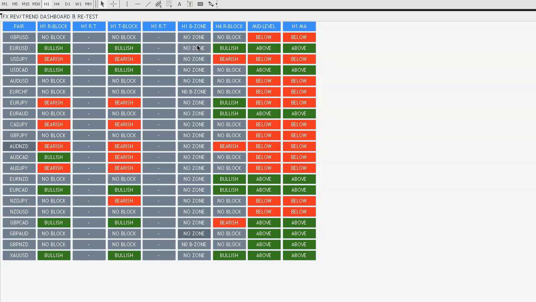We will have to confirm and look at the graph, but that's something we're going to look at in a little bit. But the main idea here is that we want these two to be in red, or at least the H1 to be in red. Why? Because that's when we're looking to enter again in the same direction of the block. I'm going to go into more details, but this is pretty much what we're looking for. Right over here, let's say this is all bearish, so this is also good. That means maybe we're already in a trend, which could be stage 3.